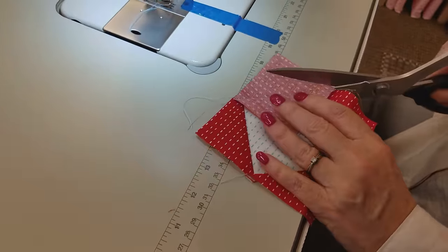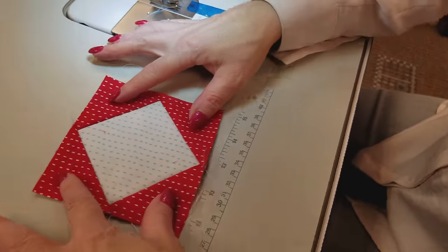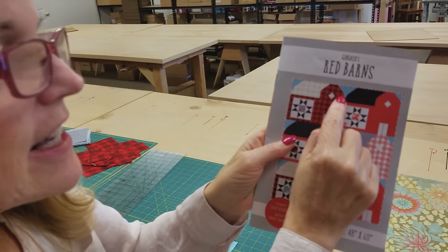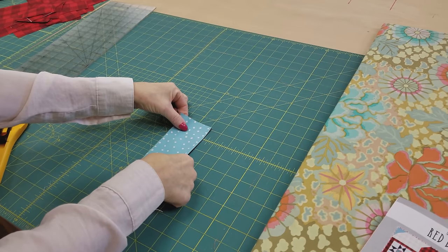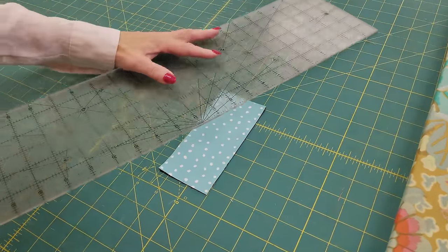Trim off again to 1/4 inch, and I will iron it up. But there's our window. That's the little window right there. To make this little teeny slanted piece right here, we're going to do a technique I haven't done before. We're putting the pieces both right side up, and we're going to cut them from diagonal to diagonal.